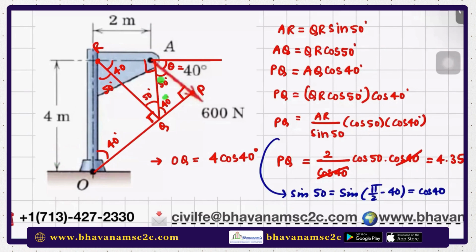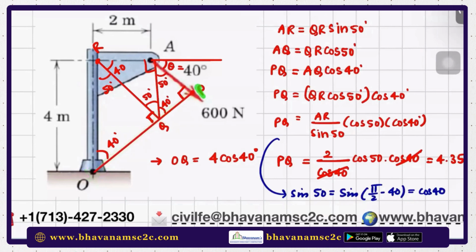After that, finding each and every angle at each and every corner, I considered each and every triangle and tried to resolve these distances based on the known distances, 2 meter and 4 meter. So if I take this triangle OQR, if it is 4 meter here, this is a right angle triangle. As per the properties I have told you about sin theta, cos theta, tan theta definitions, if I know this distance, I can use cos theta. So OQ is nothing but OR cos theta. OR is 4 meters, so 4 cos 40. So I got this distance. Half of the answer is done. Now I am left with PQ. Once it is done, I will add both. I will get the perpendicular distance.